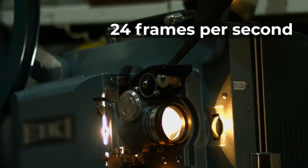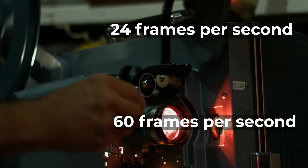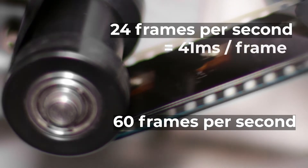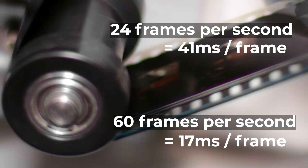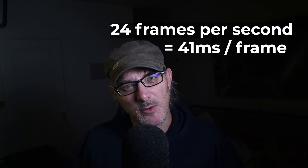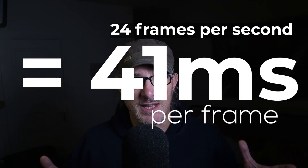But let's step back a little. Movies run at 24 frames per second and video games at 60 frames per second or more. 24 frames per second means one frame every 40 milliseconds or so. To produce a fluid experience, any process in JavaScript must get the job done within 40 milliseconds or less.